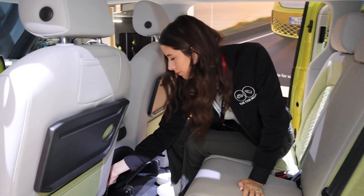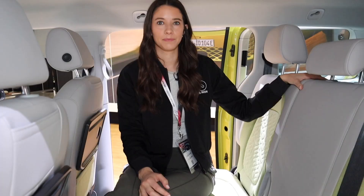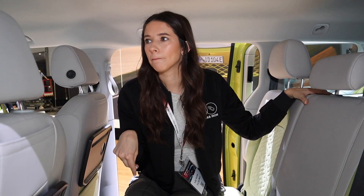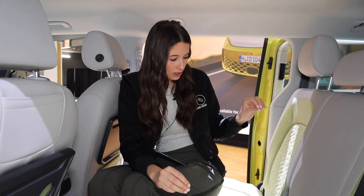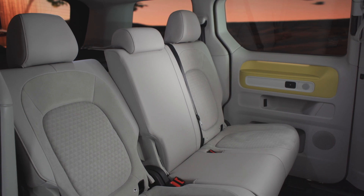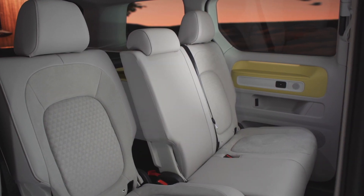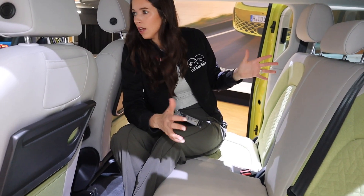Where are the vents? So the VW rep came over and here's what we found out — this is basically a cargo van and they've put seats in. There are no vents in the second row. Red flag alert: nothing on the back of the center console, nothing on the ceiling. He did not make it seem like there will be vents in the second row for the US version either — something to note. In the American version it will be available similar to the Atlas with captain's chairs or a bench seat. The bench seat is fabulous, though I'm not obsessed with the rigid buckles as they make it harder to install car seats. Lower anchors are in both outboard seats and tether anchors are on all three seats across the bench, which is great. The width looks good for three-across car seat options.